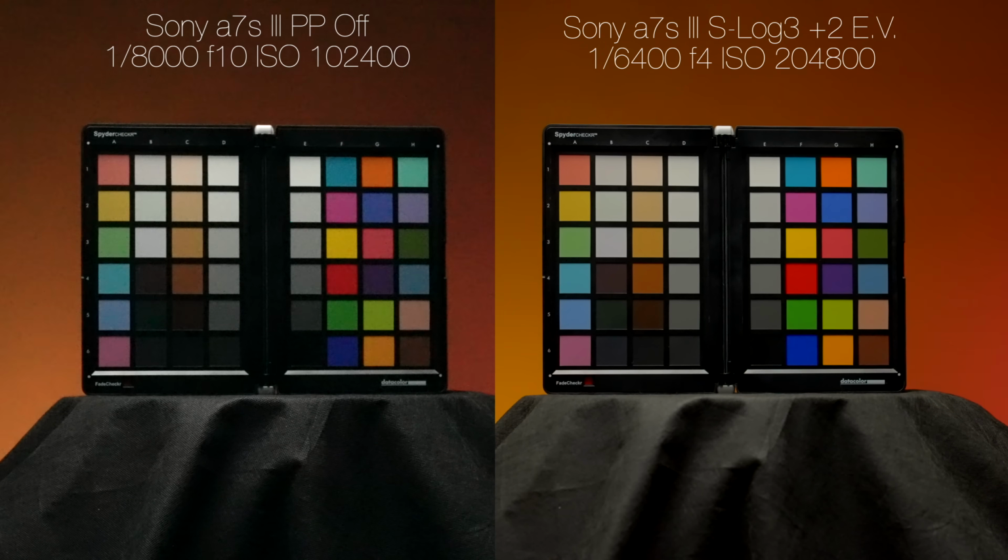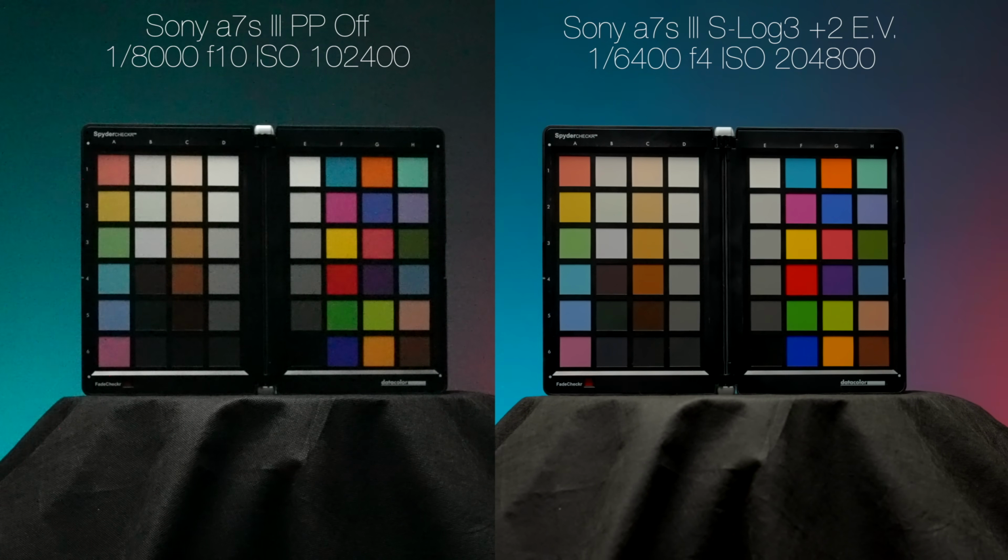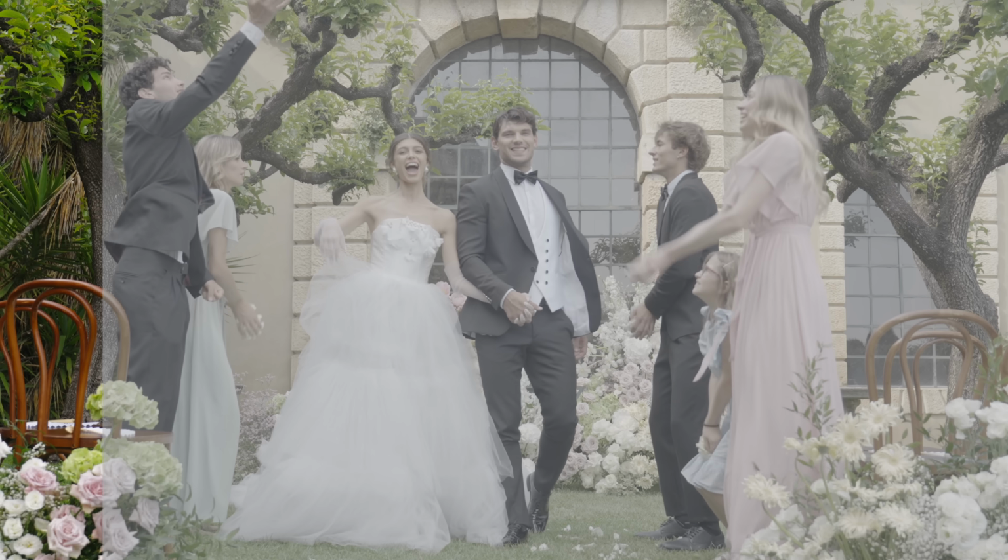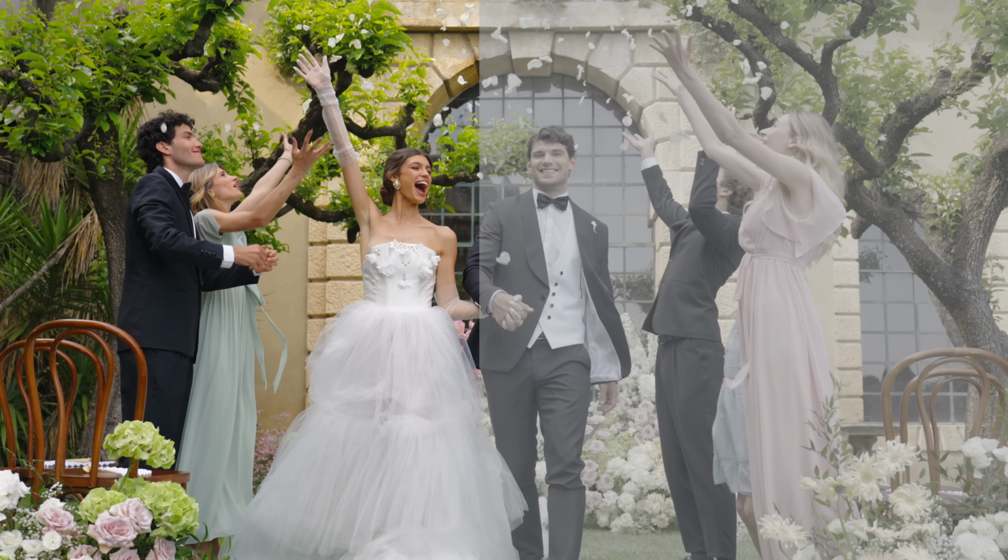And then you can see the comparison and tell that the S-Log3 is actually looking cleaner than the PP off because it's using a lot of noise reduction. Once again, guys, like a mantra, if you are in a low light situation, don't stick to the second native ISO. Don't be afraid to raise up the ISO value. You'll have better results.